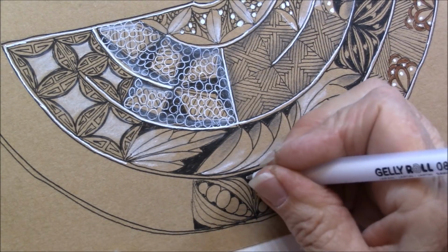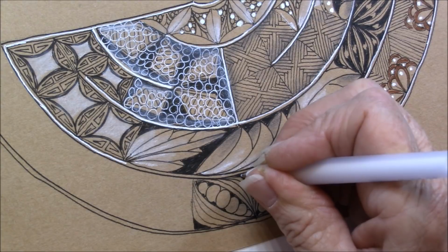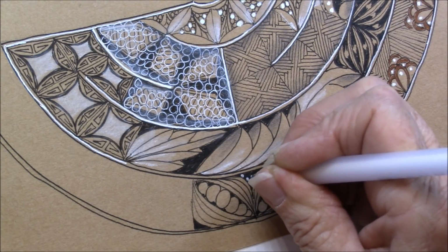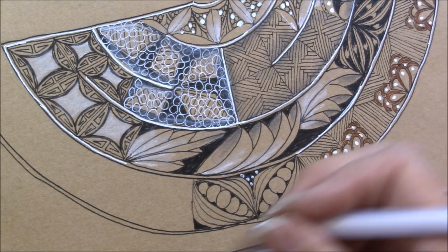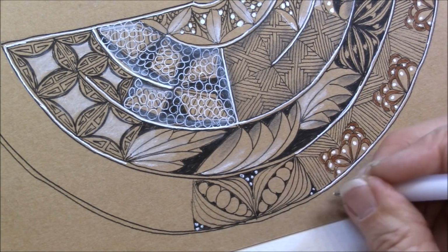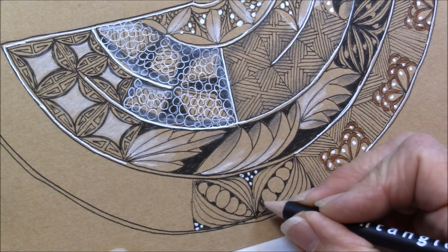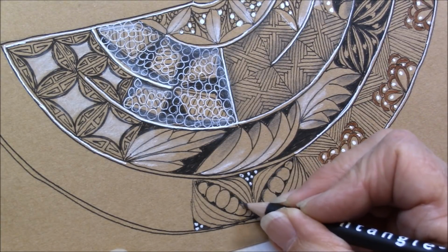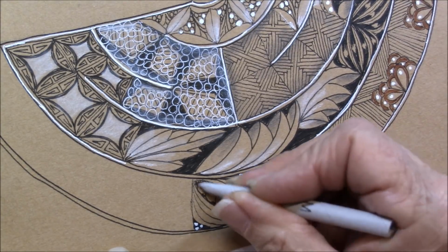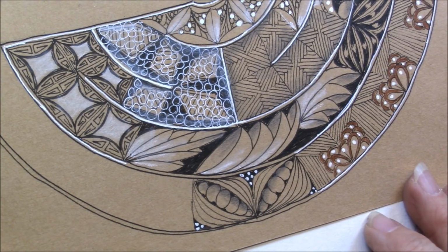So I'm going to, don't know if I waited long enough for that to dry. Not quite. Needed to wait just a tad longer for that ink to dry. And I'm just going to put some little white dots in there. And then I'm going to shade this with graphite on one side of my little orbs. And you can see, oh, it's just a cute tangle. Just cute, cute, cute.